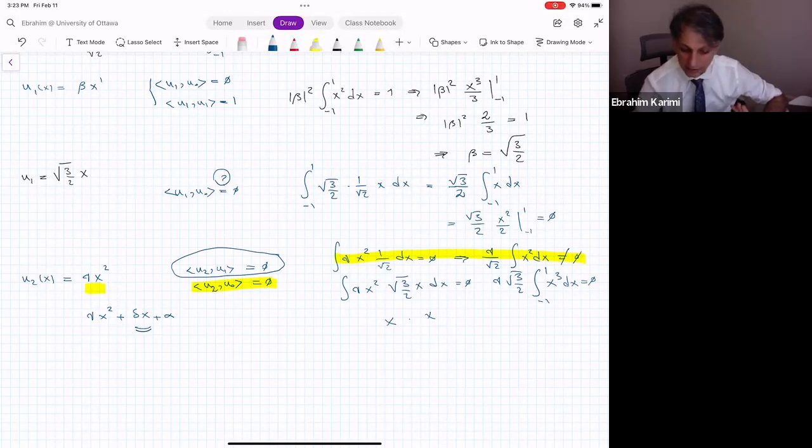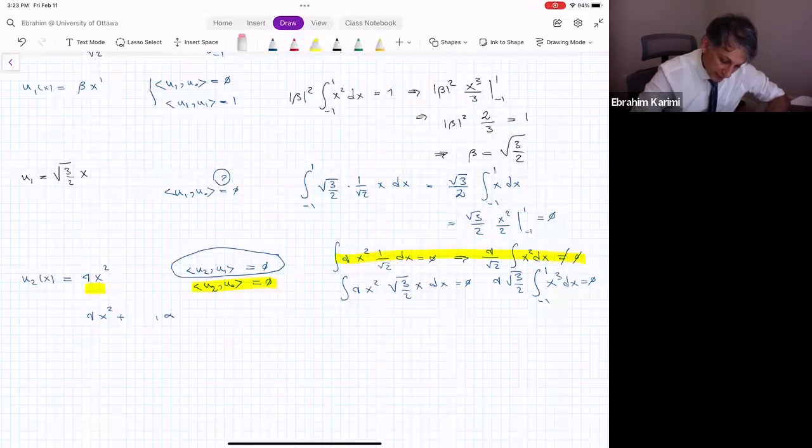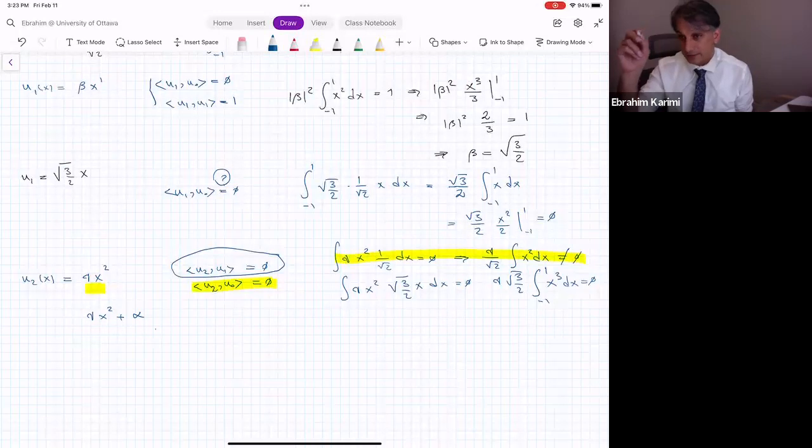Okay, it will give you exactly the same problem that you had with the first case. So what does it mean? That definitely as a solution we have to consider only a constant here, or let's say this should be a set of even functions. It should be x power of 2n. All right, you cannot get even functions and odd functions together and then satisfy the orthogonality. Okay, we will see that later on as well. So if you do that, then you will get the conditions that we have.